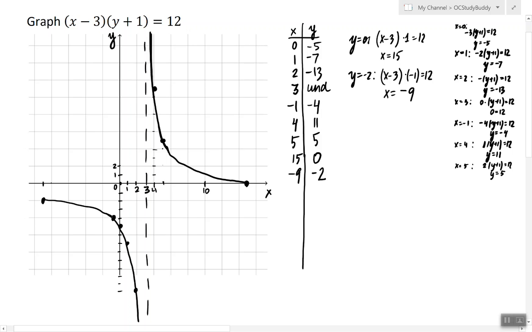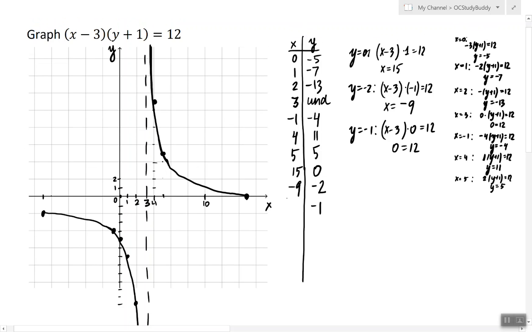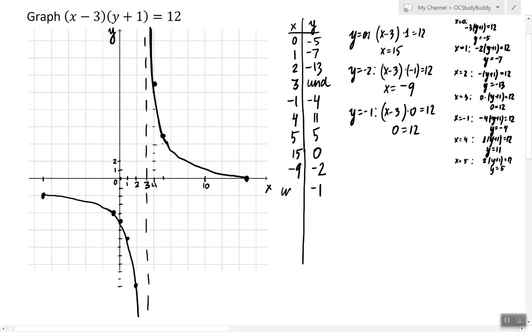So what happens when y is equal to negative 1? When y is equal to negative 1, we have this equation that leads to a contradiction, meaning there is no such value of x. So this is not the first time we see such an outcome. So we conclude that we have an asymptote at x equals 1.